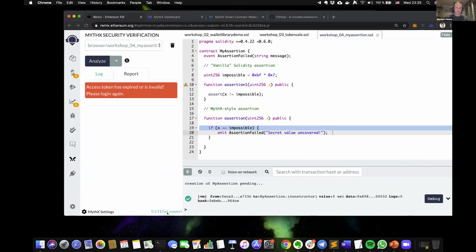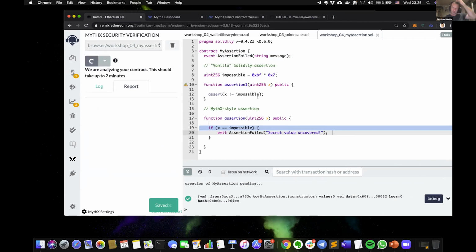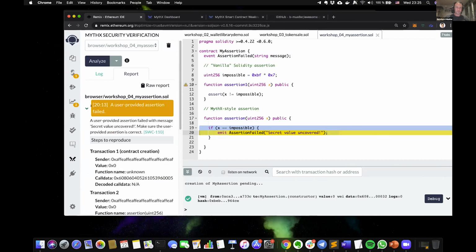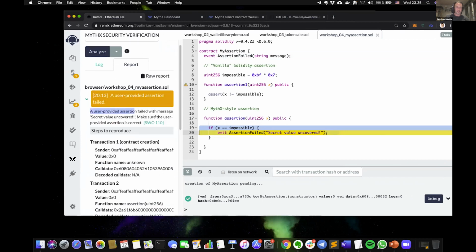Okay, so here's a little IDE problem that we're currently fixing, that the access token sometimes times out, so you have to relog in. So if you reach this assertion here, you can see here in the description that you will have your message.